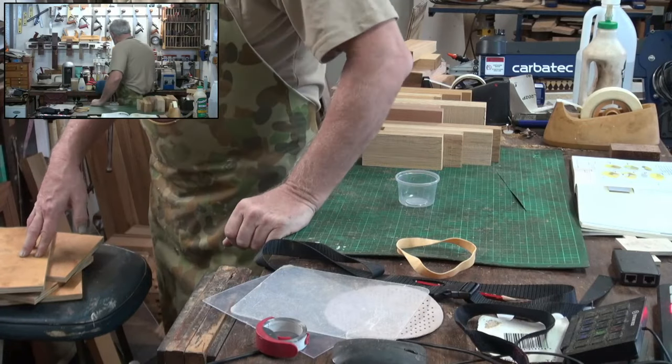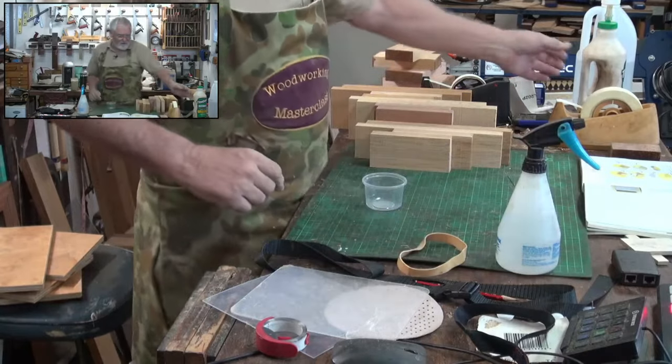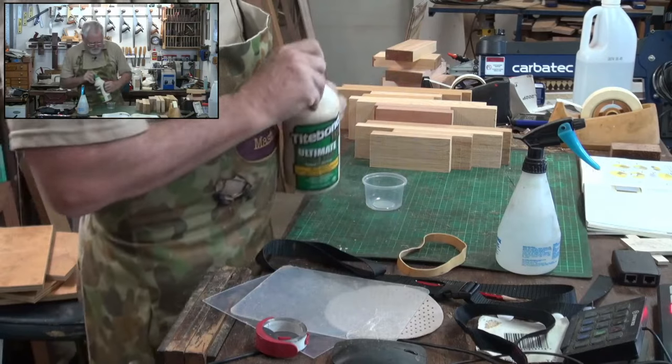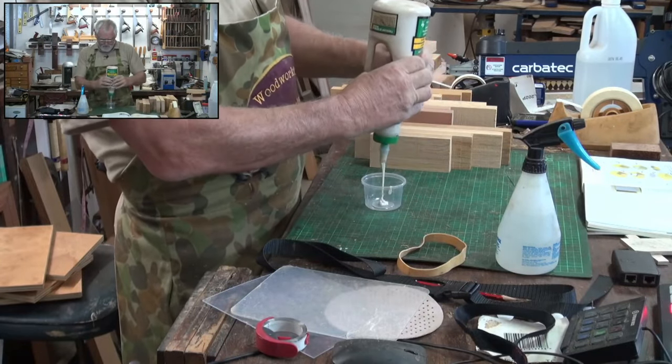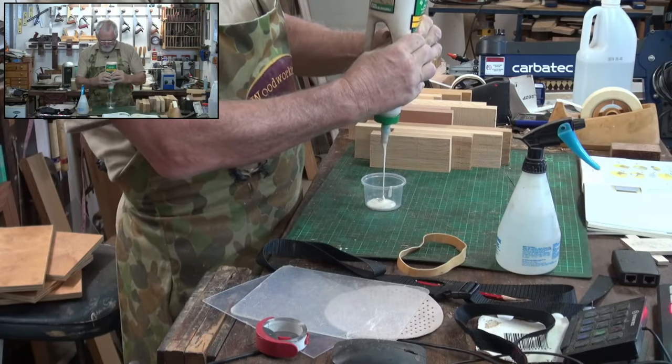Where's me? Oh, there's a look. I'm using a waterproof glue. This one's Titebond. I would suggest you use a water... Oh, it's waterproof. It's water resistant.